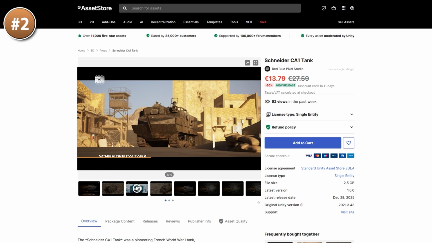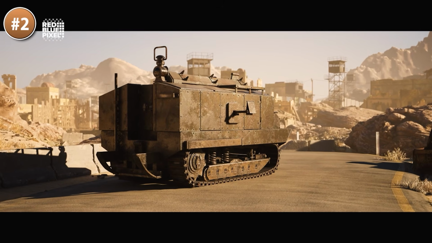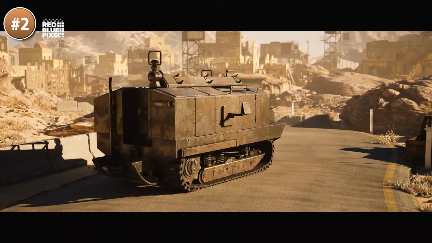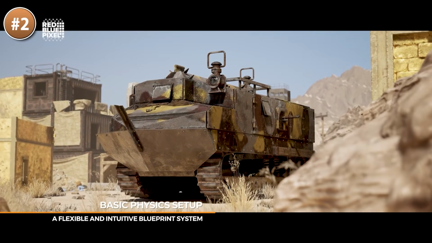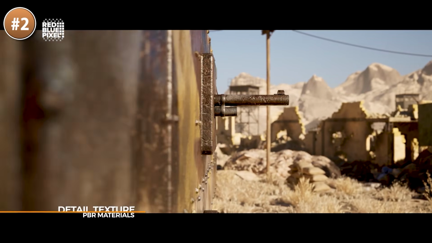Or for something more realistic, here's a nice tank. Now I know nothing about military equipment, but apparently this is a realistic World War I tank. This one includes a model and it's also rigged for animation. Definitely an interesting one, could be perfect in some kind of game inspired by something like Company of Heroes or the original Call of Duty. It's a very high-end model with 4K textures.